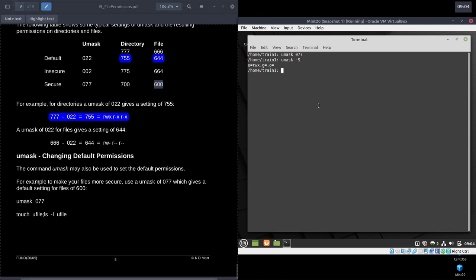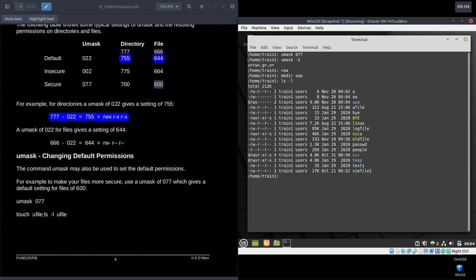So if I create a new file called aa and a new directory called aaa and then do an ls -l, my new file aa has just rw, my new directory has just rwx. It's not retrospective, so you have to change any files and directories that are already there yourself, but that makes your files more secure. However, be careful, because if you've got applications running which rely on certain permissions, they might well fail if you mess about changing the permissions.